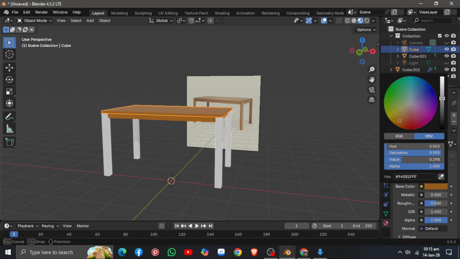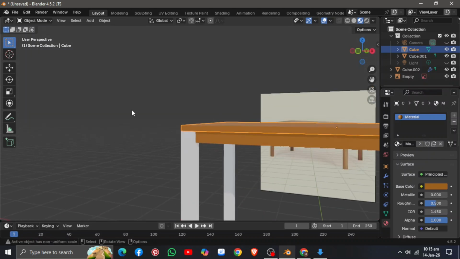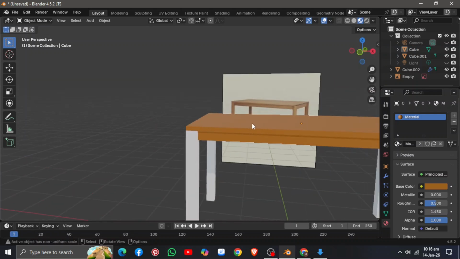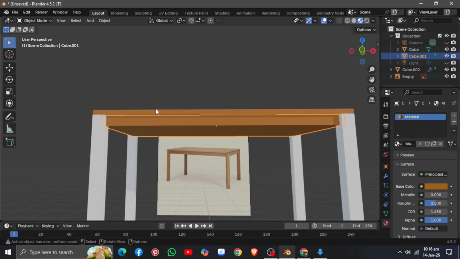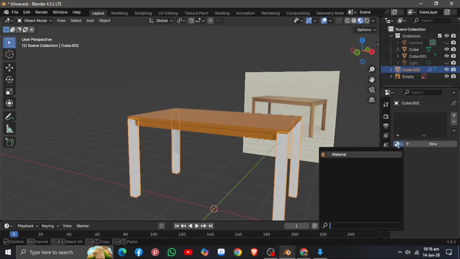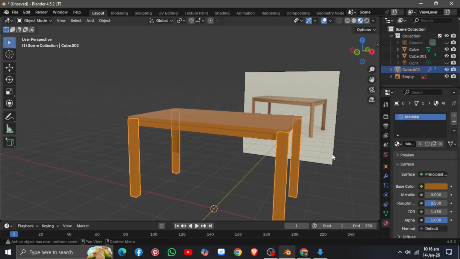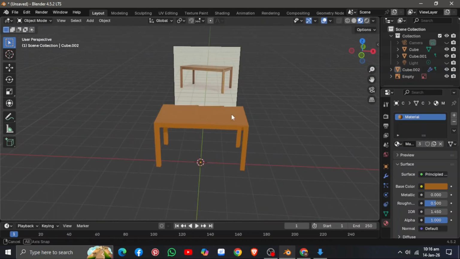So back to it. It's now brown. Now you might be confused about why I only applied the material to the very first base of this table, so how is it also on the second? It's because I duplicated this one to make this one, so it's kind of the same object. The material will be applied to both, and these are separate objects, so I will have to apply it separately. I will just choose this material and apply it on it, and now it's done. The starting of my journey, the very first table.